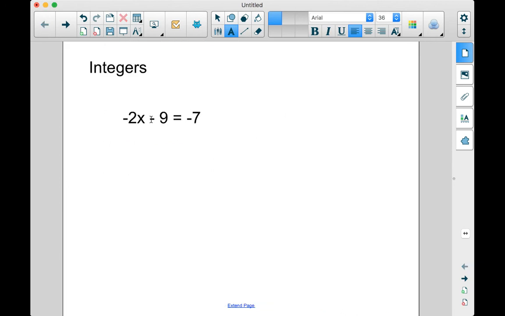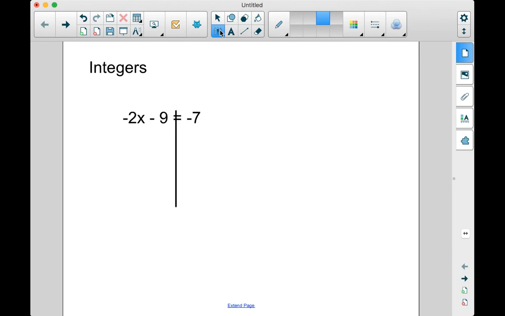So now let's go into a problem that involves integers. So once again, I'm going to take this problem, and because it's a balanced equation, I'm going to put my line down the middle. Whatever I do to one side, I do to the other. I use my same premise of GEMDAS. So looking at the side with my variable, I work backwards, and I see that I have some subtraction. So I'm going to go ahead and add this.